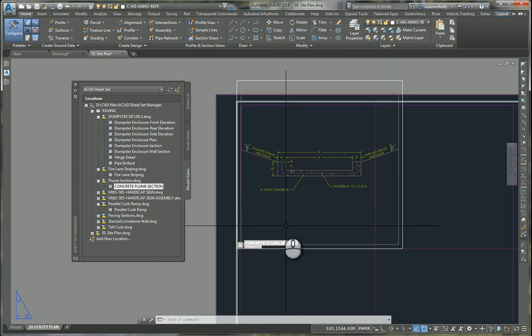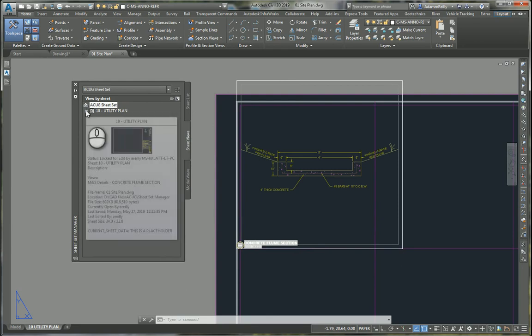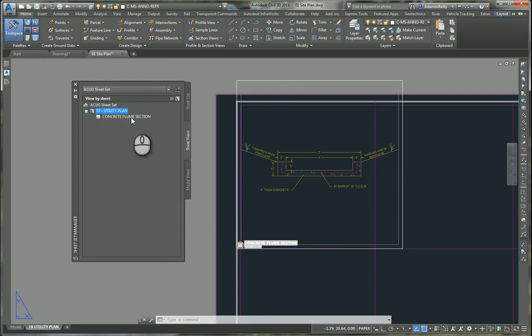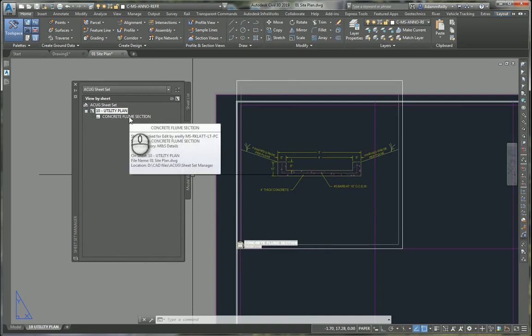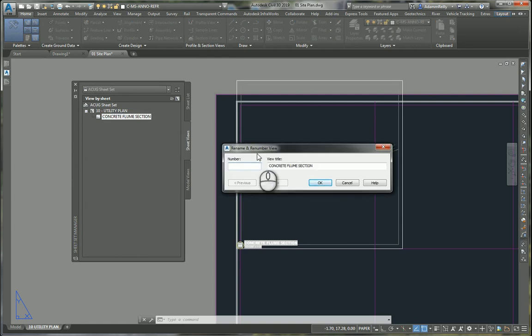And because it asked us for a title and a number, but we only have a title, we want to add a number. So if we were to pick our view, right click, we have the same options we had for renaming and renumbering sheets, but it's for views only, and it's a condensed version of the sheet rename renumber, to where it only asks for number and name. So I'm going to say 01 for the number and just leave the title the same. Click OK, and it's going to update in the sheet views list. And then if I regen in my drawing, it's pre-populated so that it updates there.